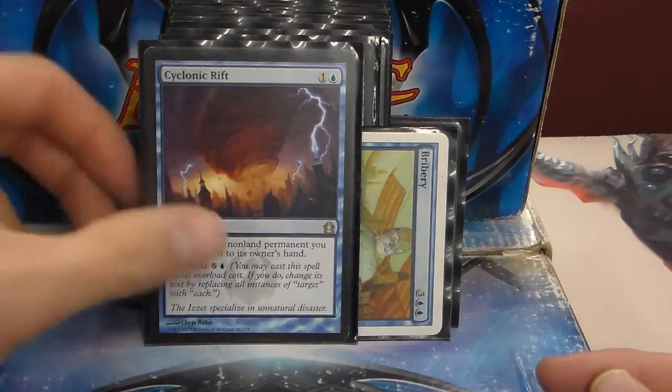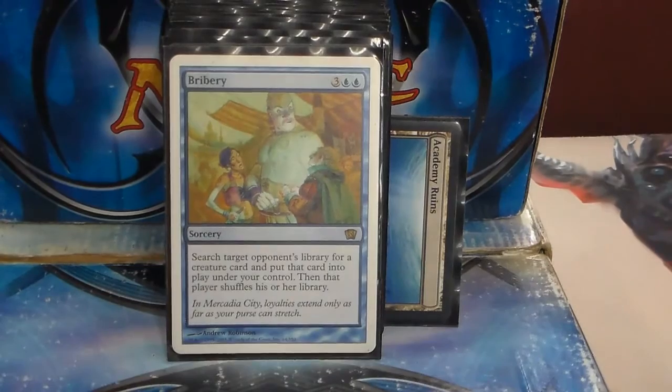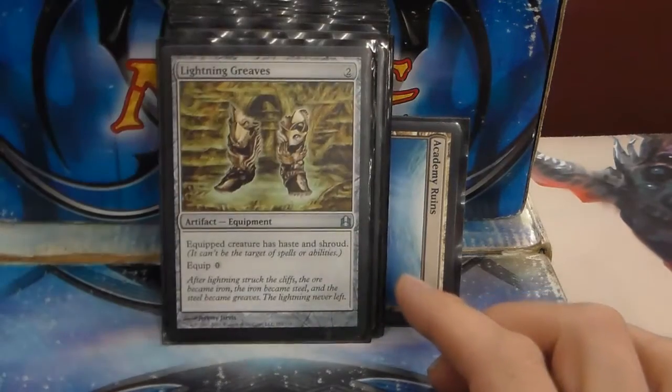Iconic Rift. Kind of the miscellaneous suite. Bribery. I can go steal something big. It's kind of the theme, or even get something tokens or something good.